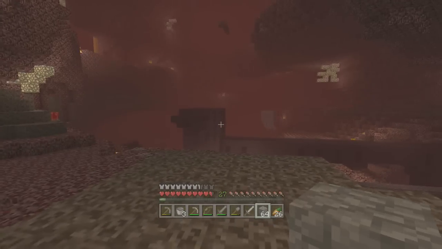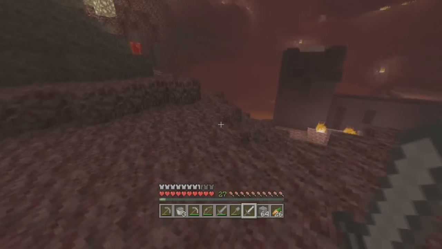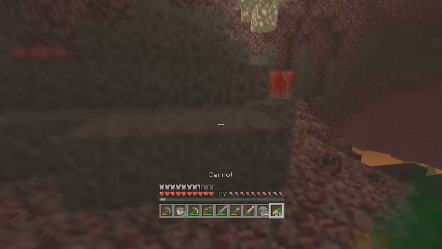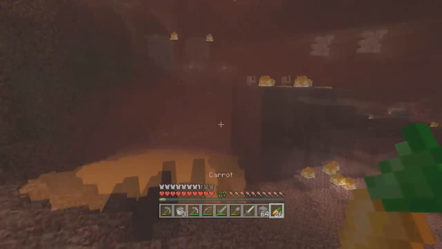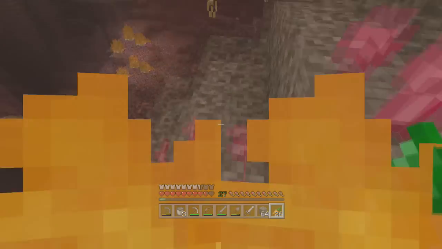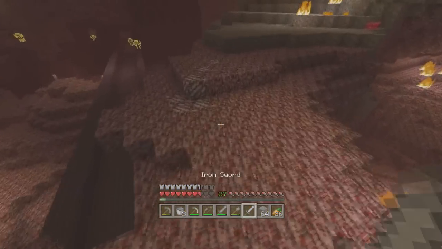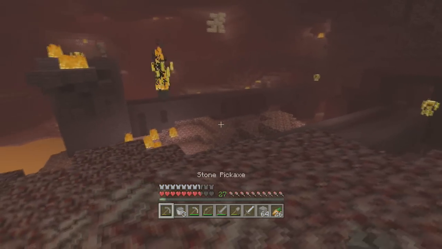Where are you, Ghast? I see you. Now there's gonna be Blaze shooting at me in a second, once I approach them. Hello, Blaze. I'm not even gonna fight you just yet. Let me get some more of this nether wart. And maybe we can get this glowstone. Oh, nope. It's engaged in battle. When it's on fire, it's engaged. Oh, nope. Not good. Get over here. Oh, crap. He's in the air.